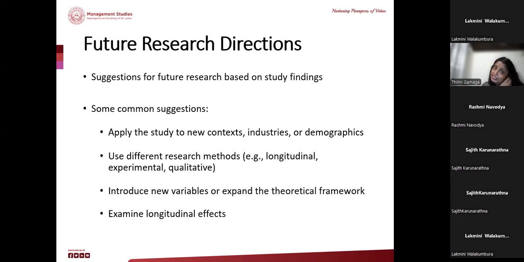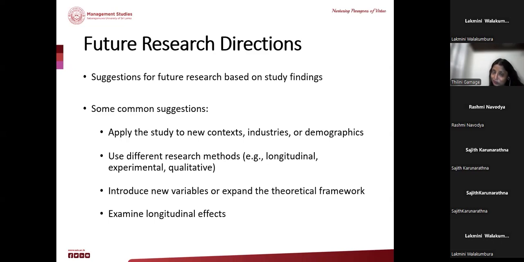And there are some cases where we impose limitations due to the budgetary constraints that we have, which we call delimitations as well. So based on these limitations, you can come up with suggestions for future research. That's possible. These limitations definitely provide you an opportunity to guide future researchers if they are to do research in future. These are the areas where they can focus.